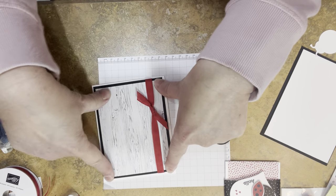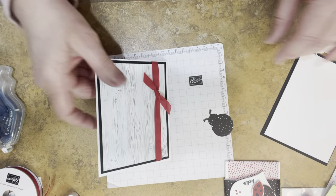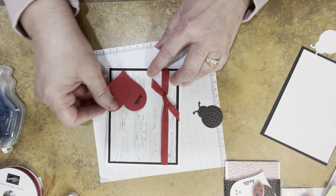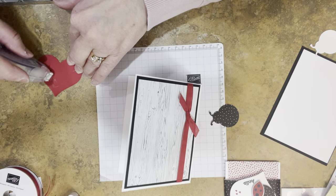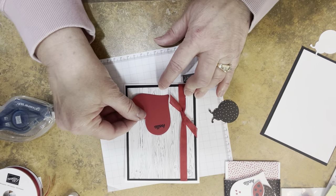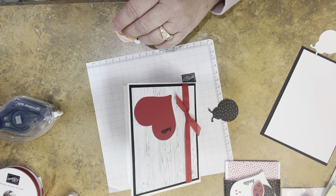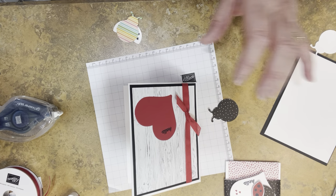So we're going to stick that down and voila, see, you can't even tell that it's a disaster on the back. Now we are going to take our heart and I just kind of stuck it at an angle with the Stampin' Seal, like so. And we're going to pop the ladybug off the card with some dimensionals.